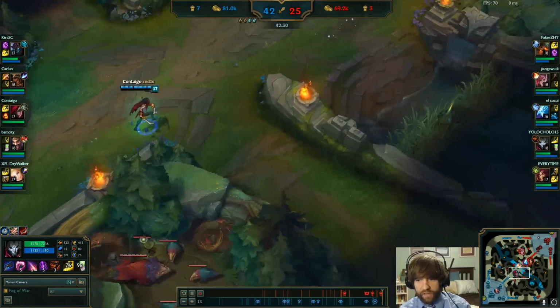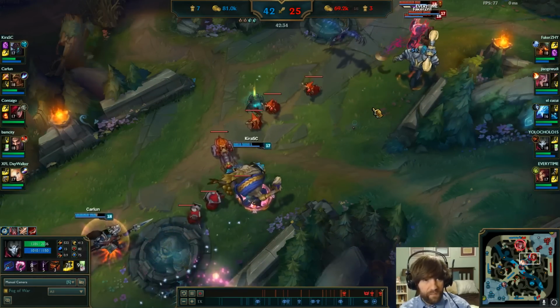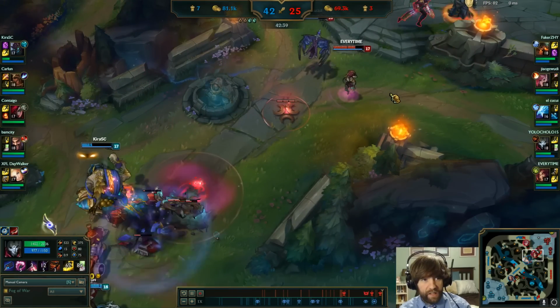You got wards on both sides. That's good. That's one thing at Zyra: you need to always watch your flanks, especially when the Malphite has teleport, a Xin Zhao and a Katarina.